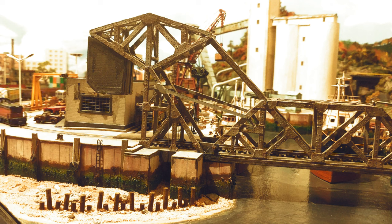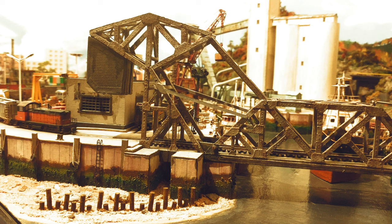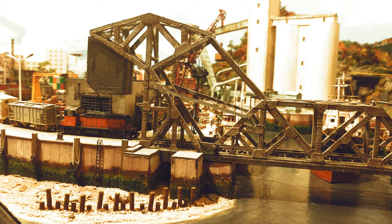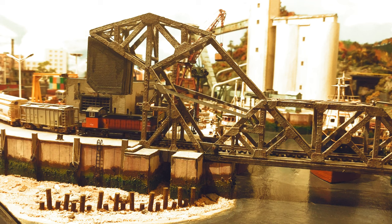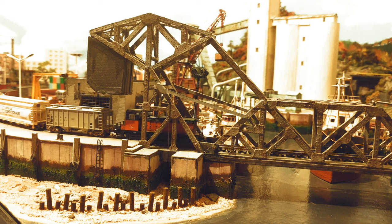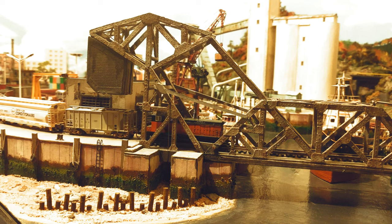To make things more technically challenging, 80% of my track is modeled to be embedded in concrete, and that includes 10 of my 12 turnouts. When it comes to reliable slow speed switching operation in model railroading, physics always takes the side of the larger scales. Simply put, the heavier your loco, the better electrical connection you'll get out of that wheel-rail contact.